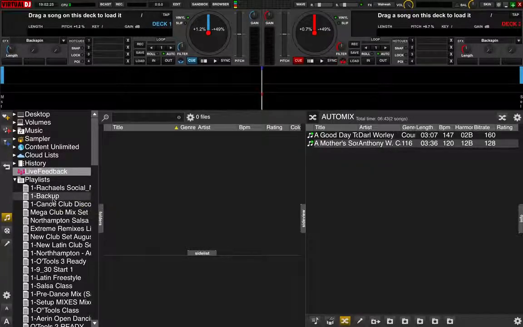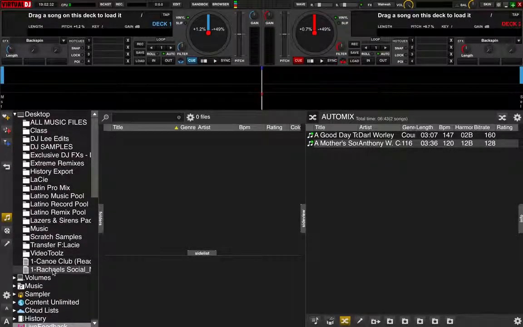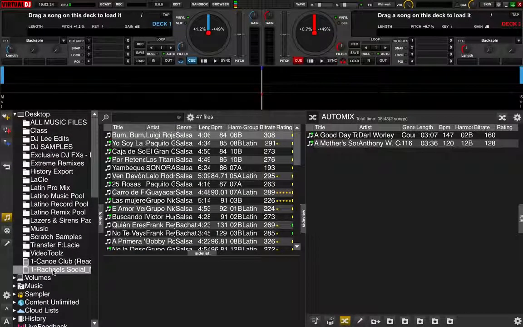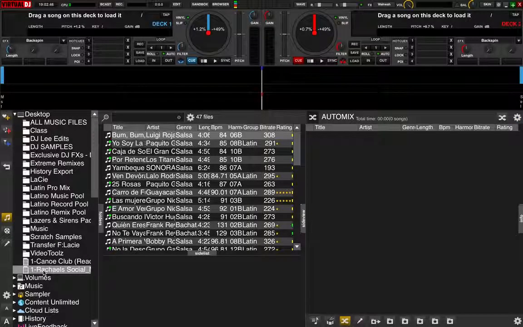It's not even in the list, and I know I put it in the list, but for some reason it didn't show up. Well, as long as I did what I showed you in the beginning and put a copy on the desktop, all I have to do is go here, click it, and Virtual DJ will allow me to read the desktop playlist file. From there, all I have to do is make sure my Automix pane is clear. Just right mouse click on it, and from here I can now load it directly into Automix.